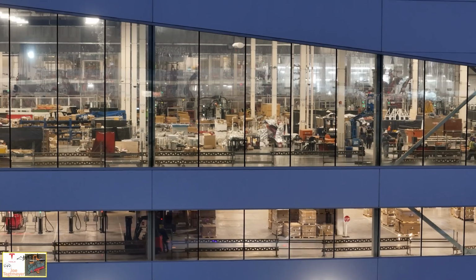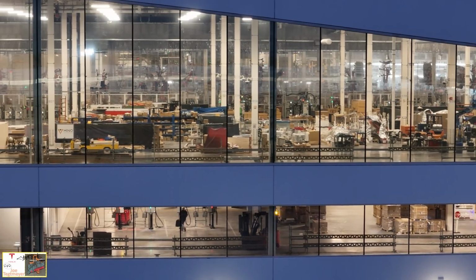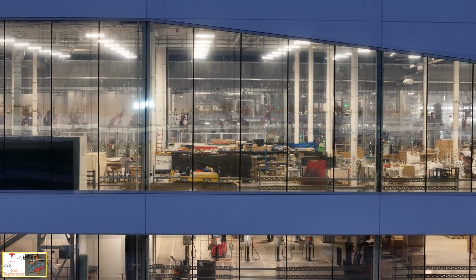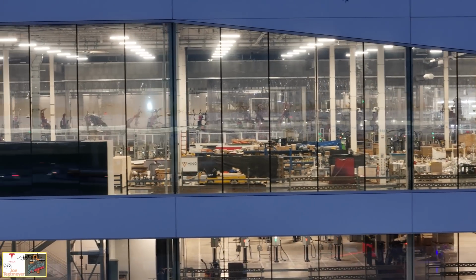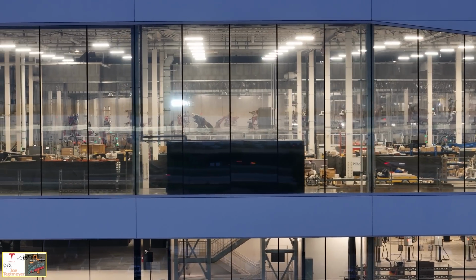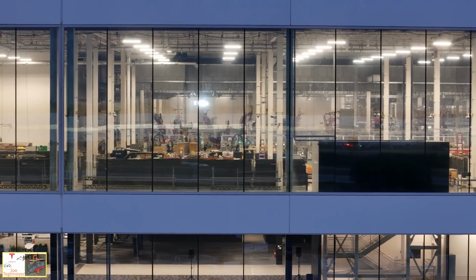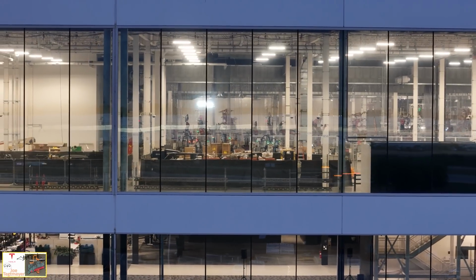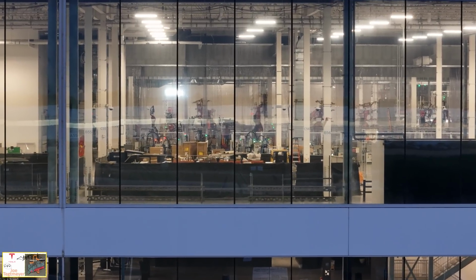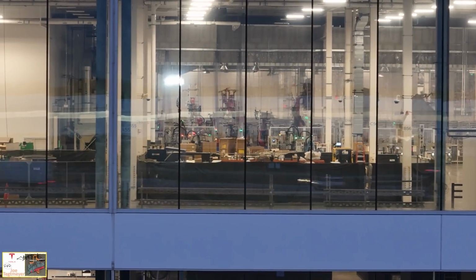This shows you some of the areas where the Cybertruck production takes place. That is on the upper floors, and in the back you can see many of the robots that are maneuvering parts of the body and white shell of the Cybertruck, and also it looks like some of the structural packs as well. So there's a good view in through the windows here at that activity, and in the far background you can see those robots moving around. And here's a quick zoom in as well, so you can get a good view of how that looks.